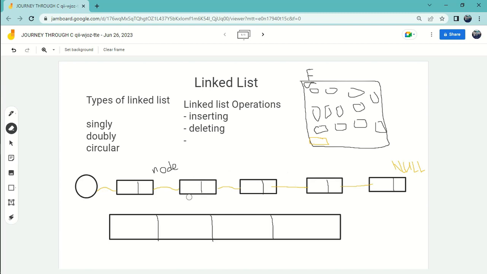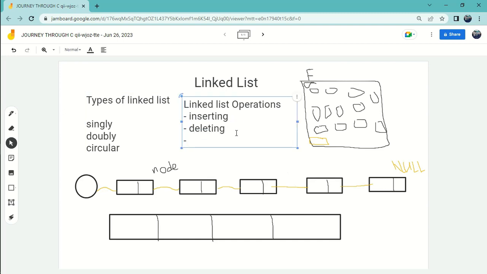You want to remove this one. As you're removing it, make sure that the pointer of the one that was before it is not pointing to the one that is next to it. That's all you need to do. Stop pointing to this one and point to this one. That way you have removed this one. Even if it still exists, you have removed it from the list. It's no more in the list. Right? Or yeah, it's no more in the link, rather. I think that's a better way of saying it.